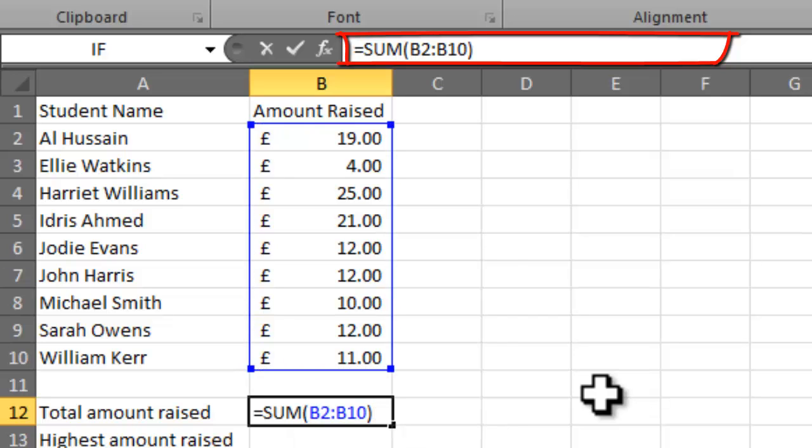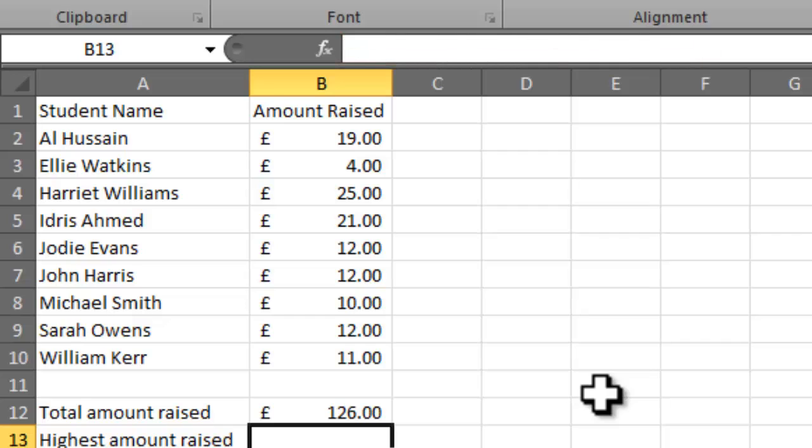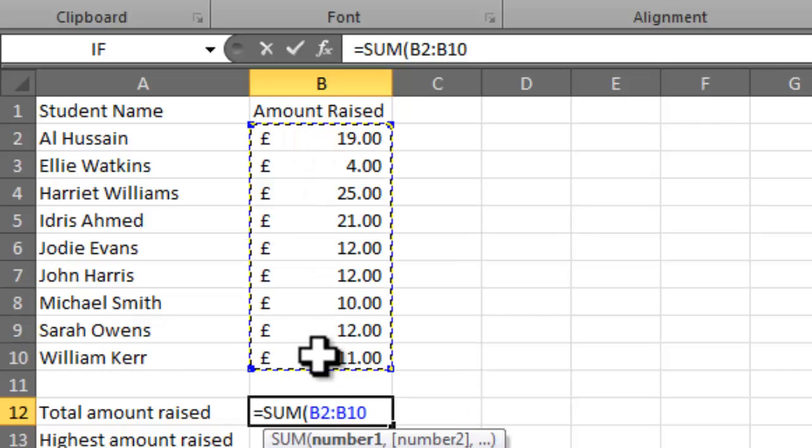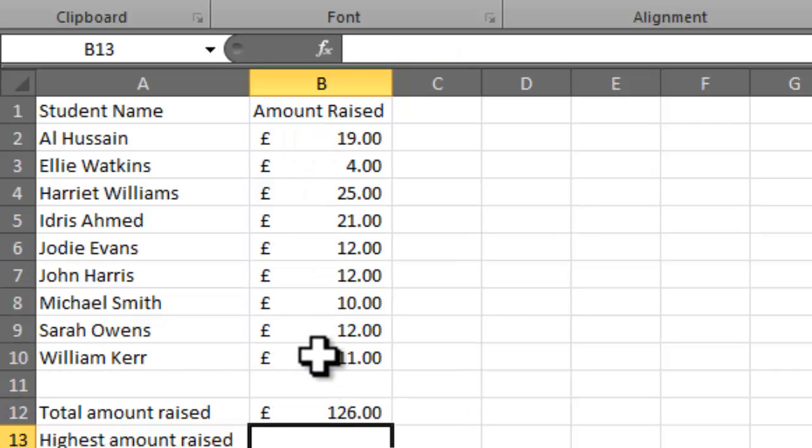Now when I press enter, look at that, it adds it up for me, and it adds it up perfectly and accurately. And remember, it's done this so much quicker than I could do it in my head. I've taken this quite slowly for the video, but if you see, if I type it in equal sum, open brackets, highlight the numbers, close the brackets, look how quick that was. And I know that Excel has done that perfectly and accurately.